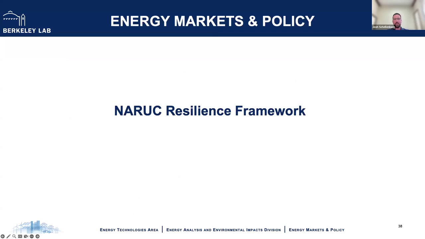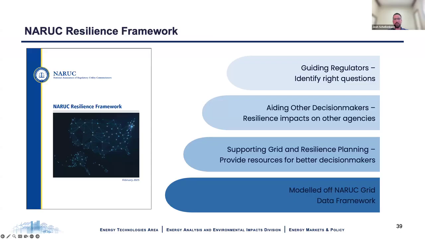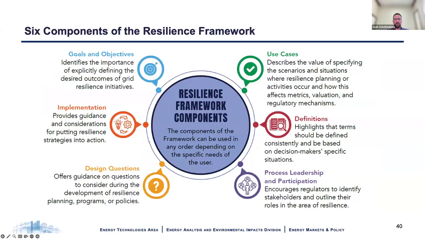Another resource that we wanted to point out is the NARUC resilience framework. And so you can see that shown here. And it's broken down into 6 components. And this is really laying out a good stakeholder-driven approach to identifying what are the goals and objectives, the use cases, defining key terms, how to go about implementing it, and guidance on questions to consider during the overall planning process, and then having the process leadership and participation.